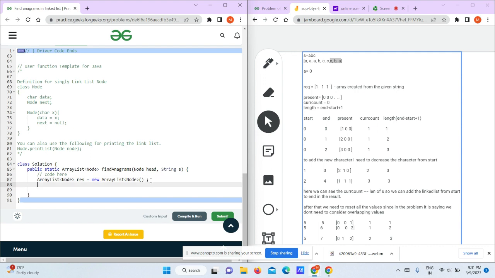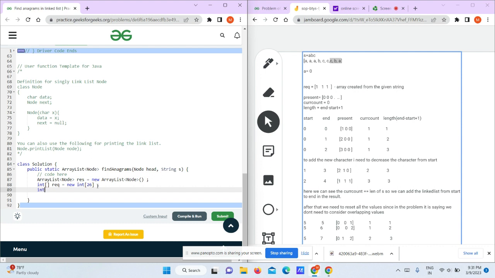Okay. Now, as usual, I will initialize a required array of size 26 and also a present array of the same size 26.